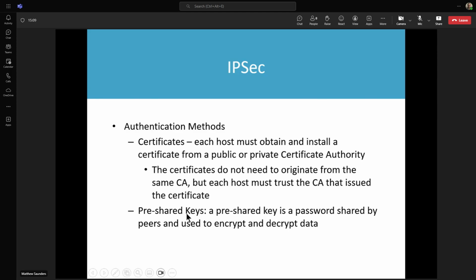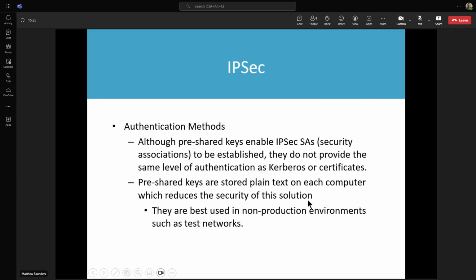Pre-shared key is the simplest way, just like your Wi-Fi router at home. That's the same basic idea. This is not the most robust approach because you have to agree on that pre-shared key and distribute it somehow. But in a controlled environment, this can work very well. A downside, I don't know why, but in Microsoft, pre-shared keys are stored plain text on each computer. That doesn't seem like a necessary implementation, but that's the way that they've done it. So really, this is great for proof of concept, and that's what we're going to use it for, but that's about it.